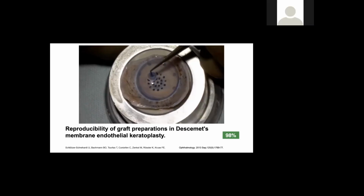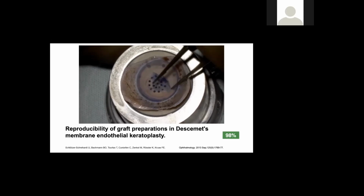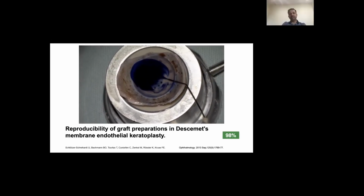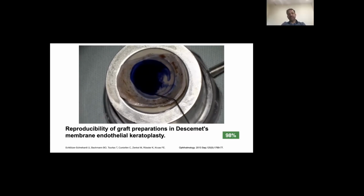The tissue wastage rate is in the range of about 1 to 2%, but even if you damage the donor cornea, the donor DM, the tissues can still be used. You can use either an eccentric trephination, or you can use trephination of a smaller diameter. And Kashif has also done a lot of hemi-DMEK, so he knows how to work with smaller size donor grafts as well.